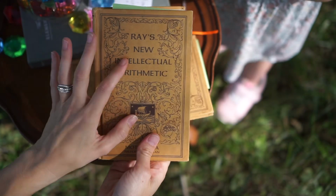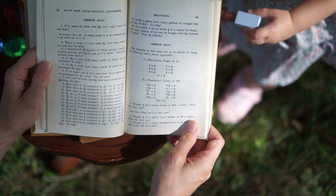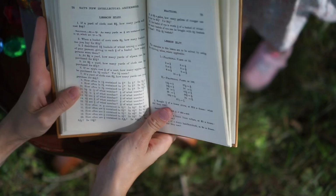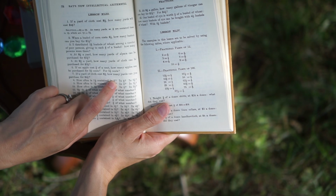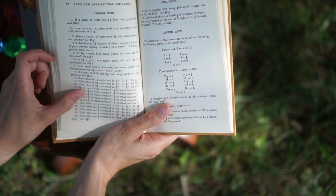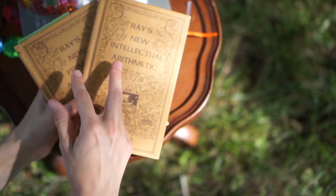And then in the intellectual arithmetic, this is when you're going to get into fractions, and oh my goodness, it is just incredible. Once you get near the end, you're going to go, how often is 1.5 contained in 3/4, and 4/5, and in 2 3/4? That to me is so advanced for this age. I really do love it, but that's how I use these with the Charlotte Mason.